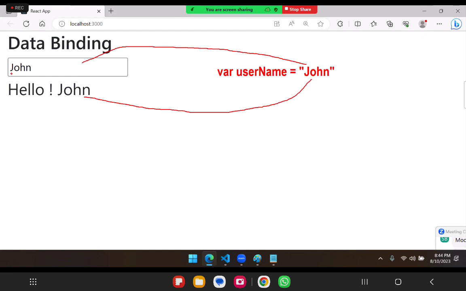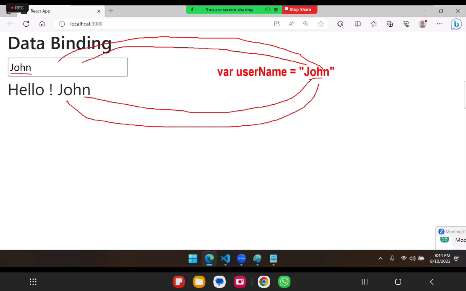We just created a text box, accessed the data and bound it. And usually what should happen, if I do any modification, this new value should go and be stored here. And if the new value is stored here, it should automatically update here. That is the approach, two-way binding.